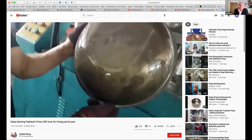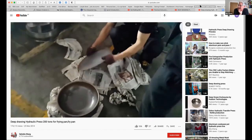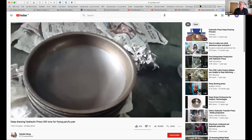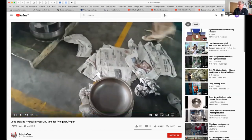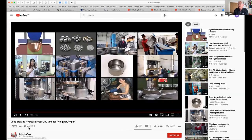So he's very pleased with that. This is a cold process, it's quite a nice surface finish. That's his next one. That's his finished one. They're not going to show you anything else. Right, let's stop that there. So let's switch back. And in fact, we need to stop the share. So let's kill that.